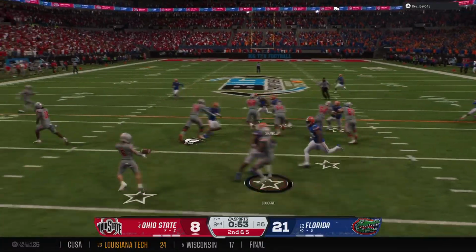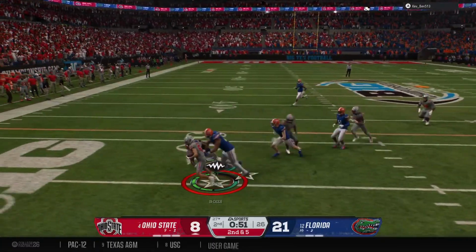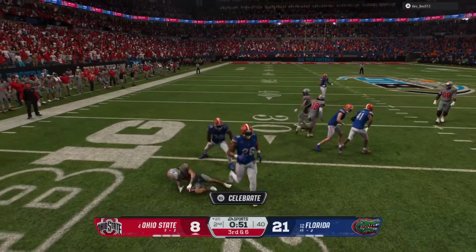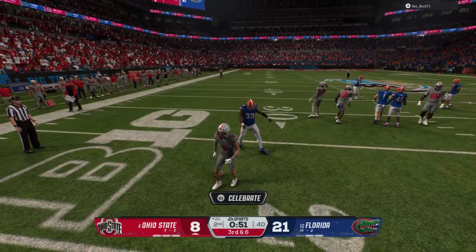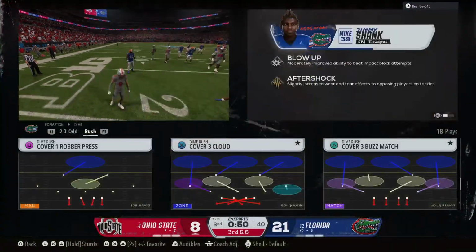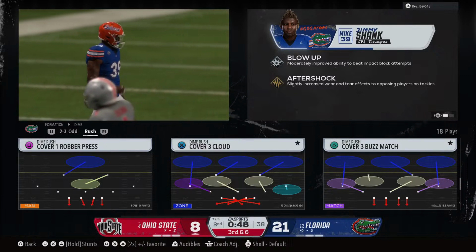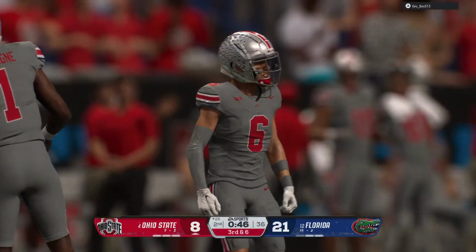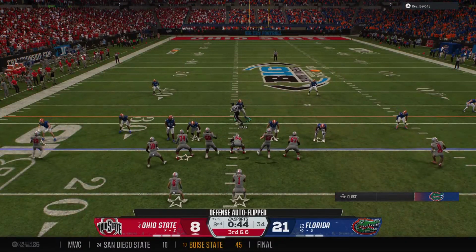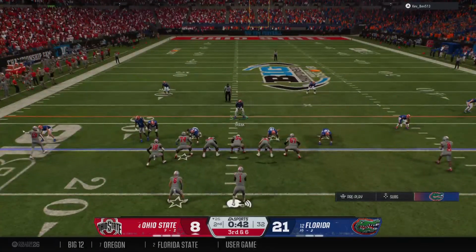Try to run it with the option. The back's got it on the pitch. He'll be stopped for a loss on the play. The defense all over the option that time. Well, when they called that one in, I doubt they thought it was going to go backwards like it did. Normally, you can get a few out of these option plays, but they got nothing here.